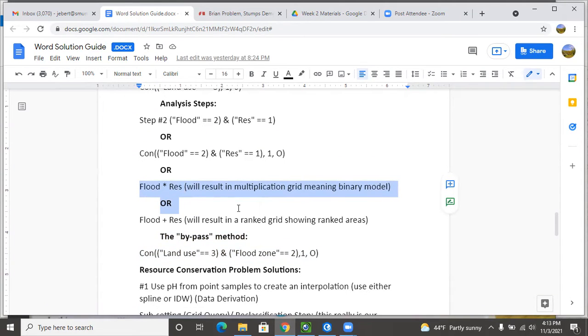And in this case, it really wouldn't matter a whole lot if you multiplied or added, but by breaking it down, that residential parcel will allow you to make a little more sense if you were to multiply or add the flood zone and the residential parcel. So that is a reason to break it down.